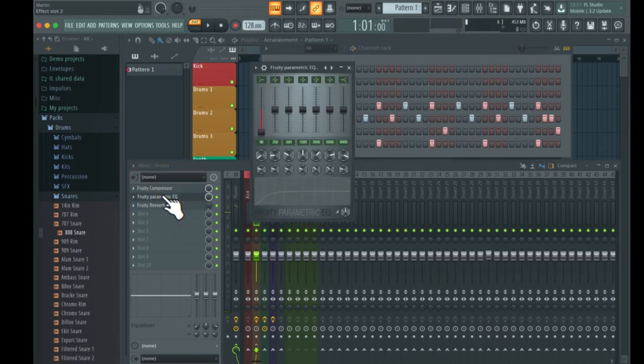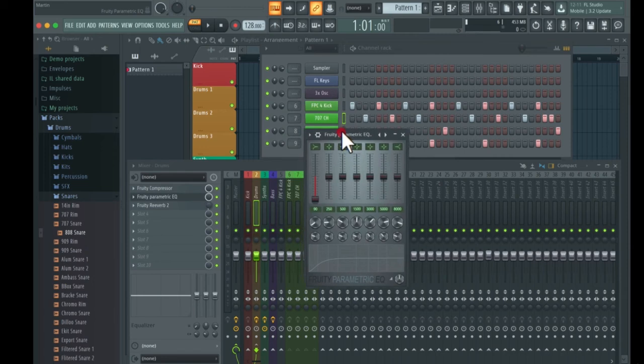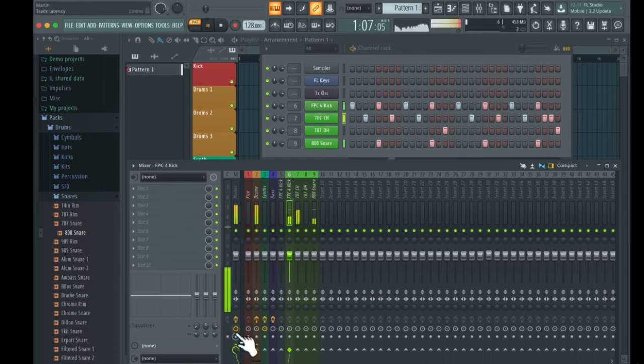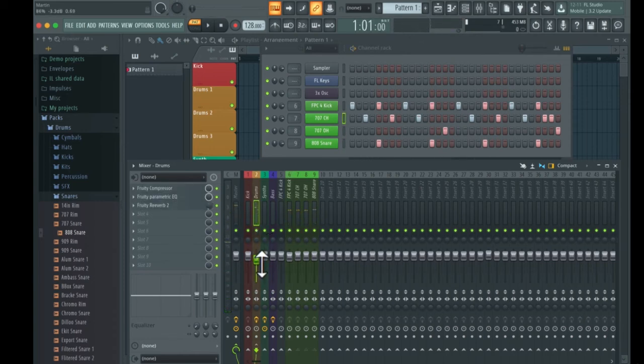Same goes with EQ. Now we have the kick drum here as well. So the kick drum's bottom is going away because we have this. So let's exclude the kick drum from the drums bus here. So let's go to the kick drum here, and we're going to take away the cable and just route it back to the master basically. So now if we disable the drums bus here, very basic to do so.